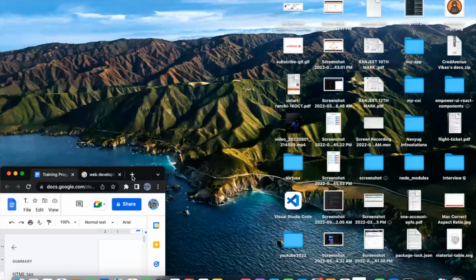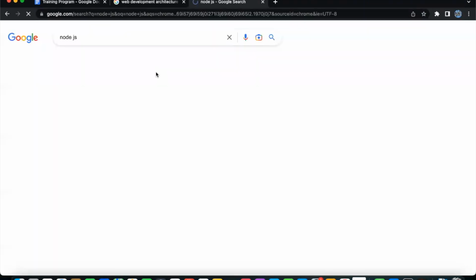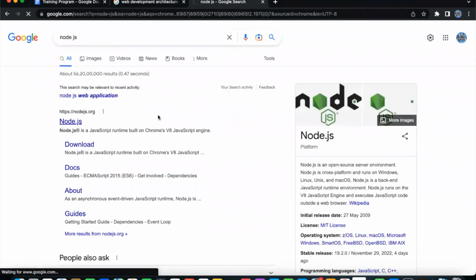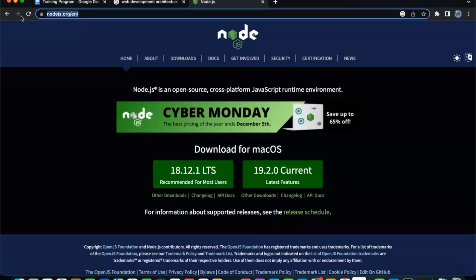Let me just go through it. So Node.js, here, basically you have to download this LTS version. So this is the stable release, and Node.js is nothing but an engine where you can run your JavaScript code. Okay, so as of now, to be honest, it's not required in our case, but it's better to have it installed right now, because as HTML, you can run your application in the browser. So I will share this link with you guys as well.